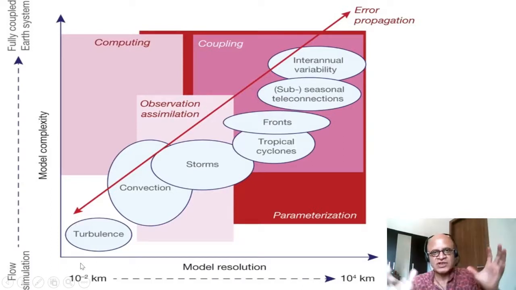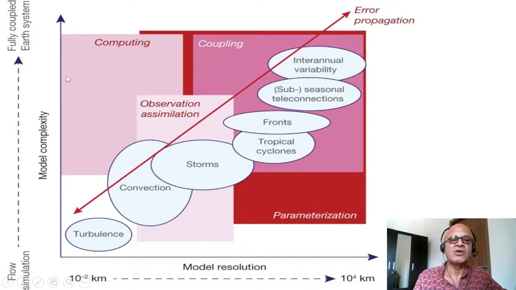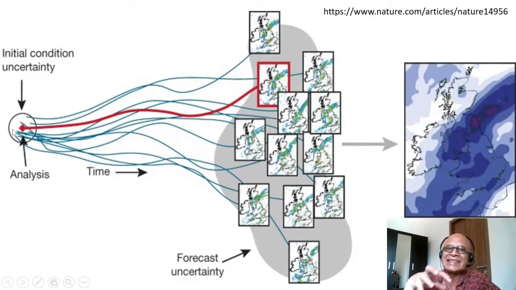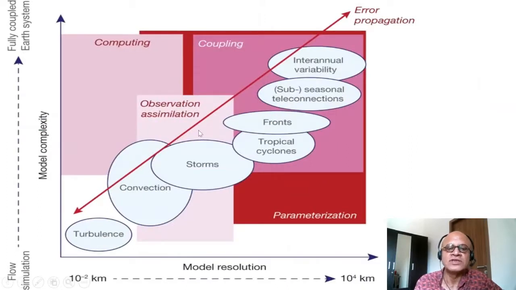If you have lots of grids, for example, on the sphere, you're going to have lots of computations. The computing power you need is going to be very high. So you're going to make some compromises based on the computing limitations. And there are also ways to initialize the system by blending the data with the models, not only in the beginning, but along the way as you're integrating, let's say, every 6 hours during the forecast and so on. And those assimilation, available observations and their assimilation into the system to do better forecasts of some processes is also something model complexity has to worry about.